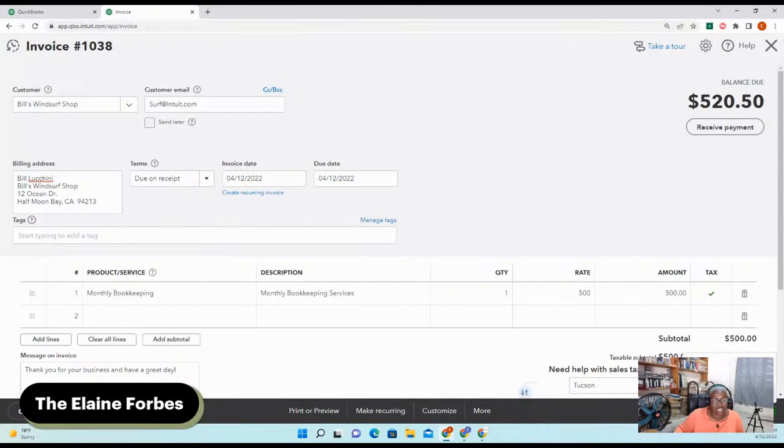When you save and send, it will send an email to the customer, and they'll be able to open that email, open a copy of the invoice, and if they're going to pay you using a card, they can pay straight on the invoice. Now be aware that if you are not set up with QuickBooks payment, you will not be able to collect the payment unless you're set up with your merchant account. And that's something we can go over at a later date. So we're going to save and close.